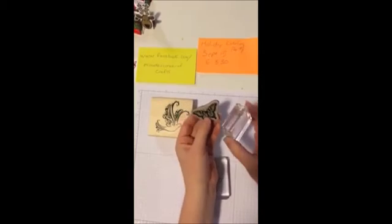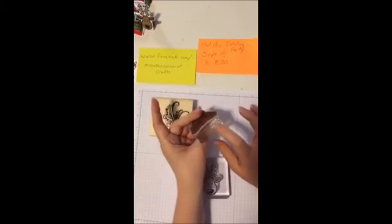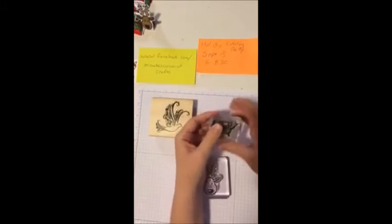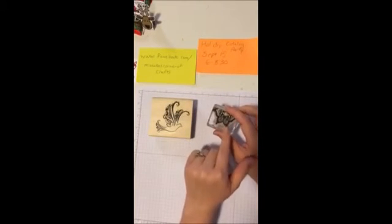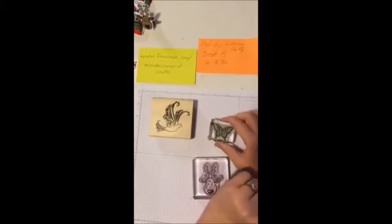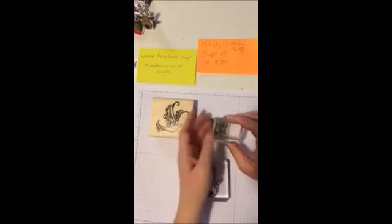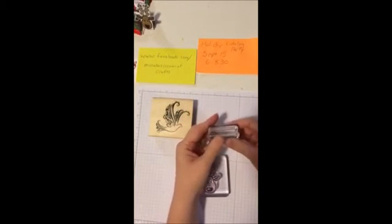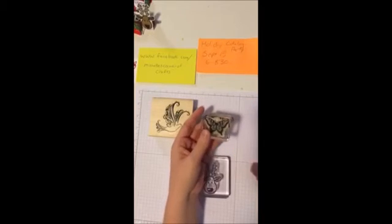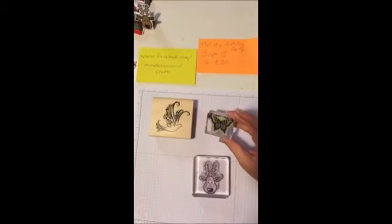So with the clear mount, similar to the wood, it's got that foam edge in there that kind of gives it that extra cushion. You peel and stick it to your block, and you can see exactly where you're stamping because of the image on there, and you can stamp right away. I think sometimes it doesn't always want to stick very well, and that's basically if your block is not clean, and mine needs to be cleaned. So that is kind of the newer type of stamp that we're seeing way more, the clear mount.